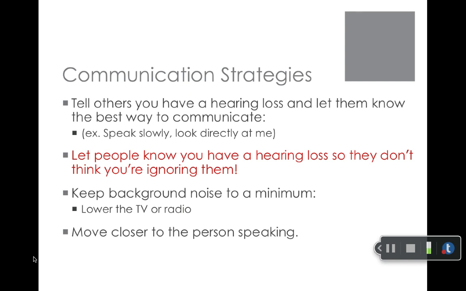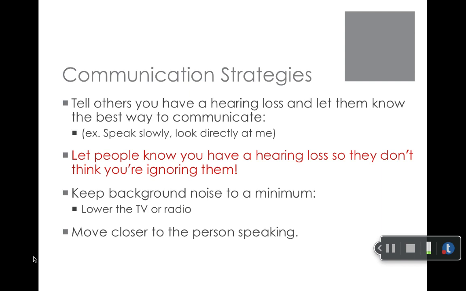For example, if I was on the subway and I saw a man with his leg in a cast, I would get up and I would give him my seat. However, if I did not see that cast, I would be less likely to get up and give the person my seat. So because hearing loss is an invisible condition, people might not realize that the person they're speaking with has a hearing loss unless that person says something. So the person with hearing loss has to let the people around them know so that they don't think that they're ignoring them or that they're being rude or that they're dumb. They just need some extra compensatory methods.